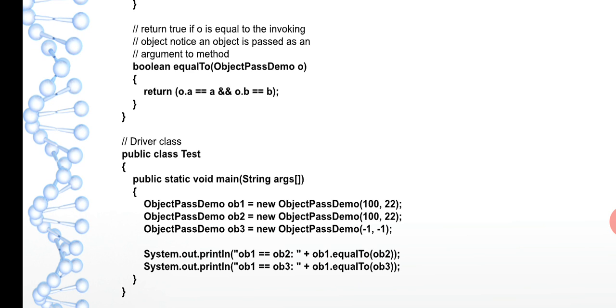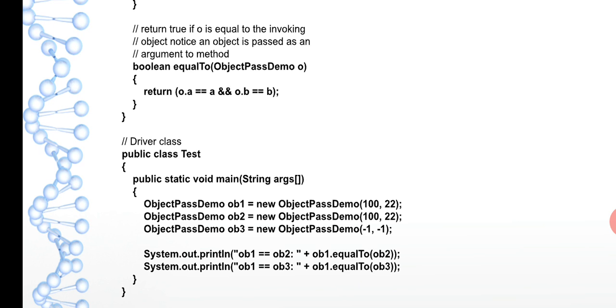Now what you are going to do in the next step, you are using System.out.println of ob1 equal to ob2. You are checking whether it is the same or not. How? Plus ob1.equals method, the equals method, and you are passing ob2. Now what happens here? Using object 1. So whenever I say using object 1, what happens? What are the values in A and B of object 1? It is 100 and 22. Now you are invoking the equals method and you are passing OB2, object 2.